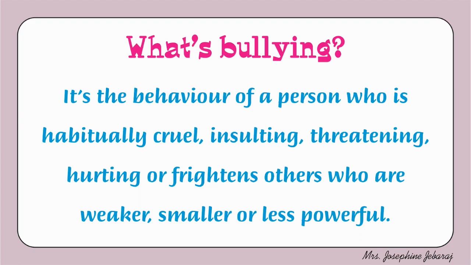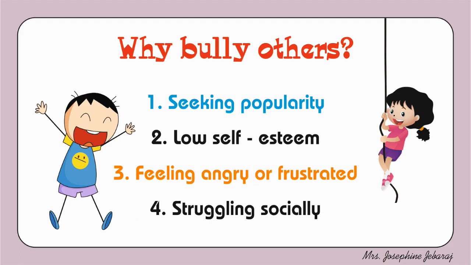Children, now let's see what's bullying. It is the behavior of a person who is habitually cruel, insulting, threatening, hurting, or frightens others who are weaker, smaller, or less powerful, and often forcing them to do something they do not want to do. Okay, why do people or students bully others? Actually, there are different reasons why people bully others.